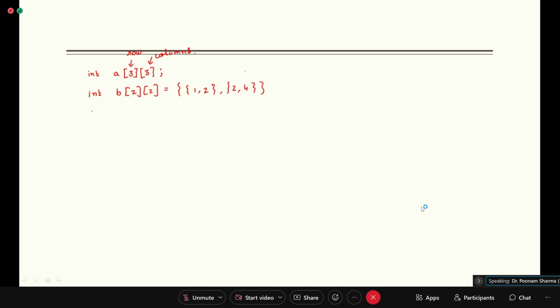Or you can ask it from the user like this: if I define c[2][2], then you can write a for loop. Because it is a two-dimensional array, you will require two for loops. The first for loop for the rows and the second for loop for the columns.